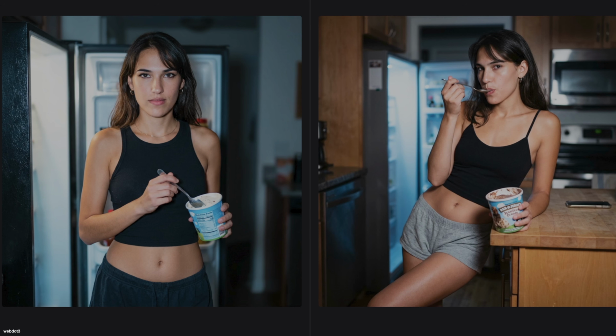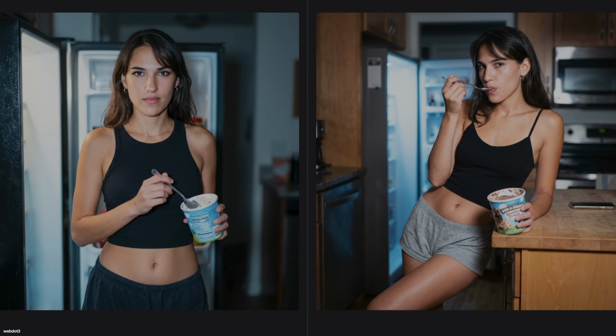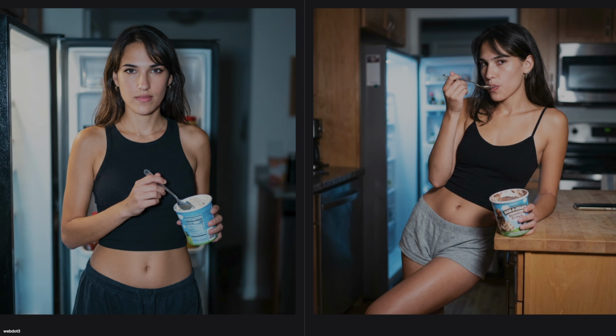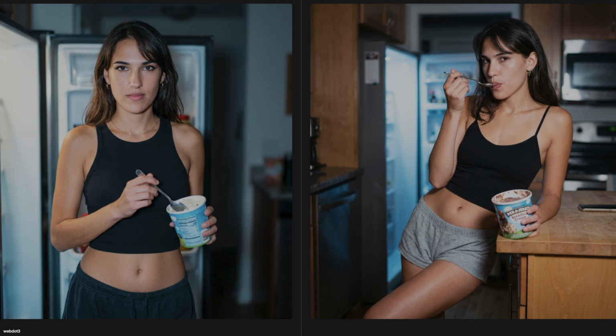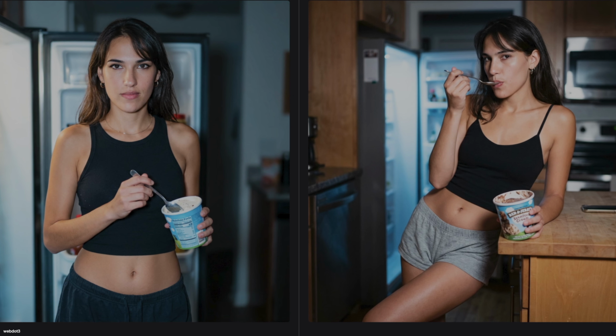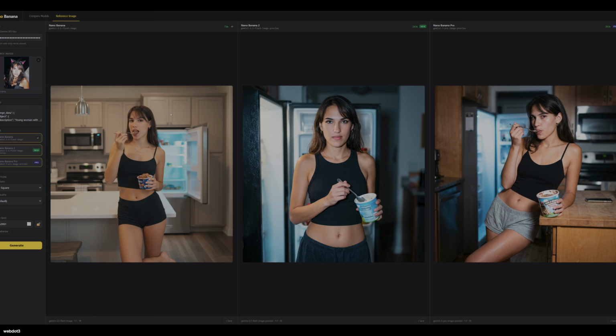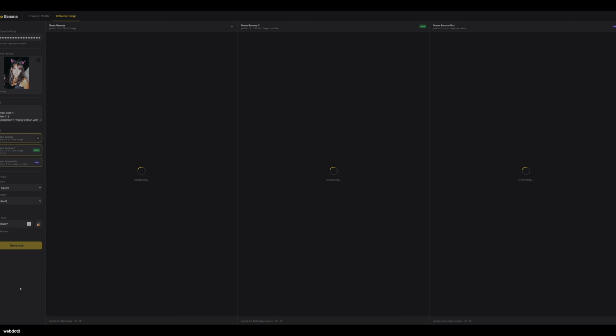You be the judge, though. I really can't tell which one I like better. Obviously, 1.5 isn't in the conversation, but we're just using that kind of as an old school reference point. Yeah, it's tough to tell. These are looking pretty good. Let's give it one more run. Let's change the seed, give it another gen, same prompt.